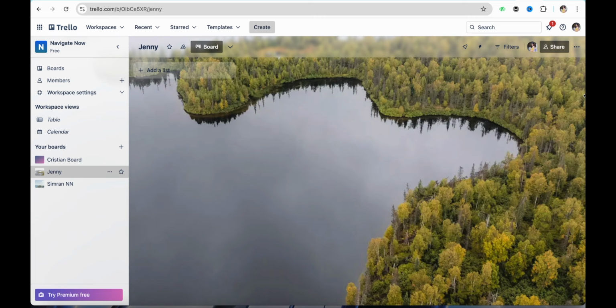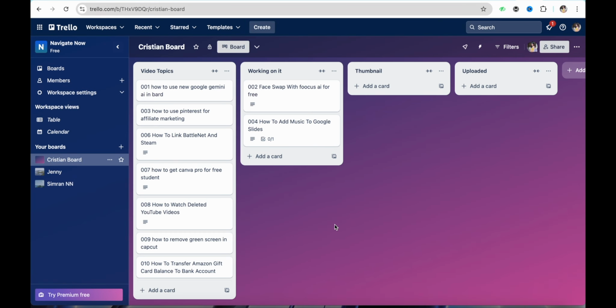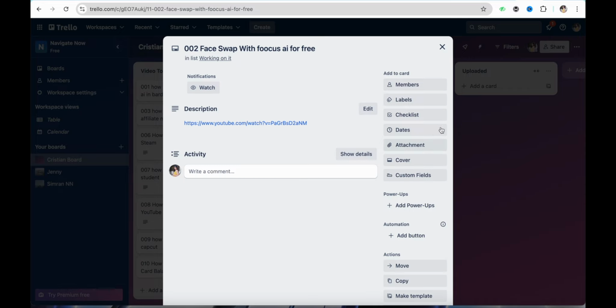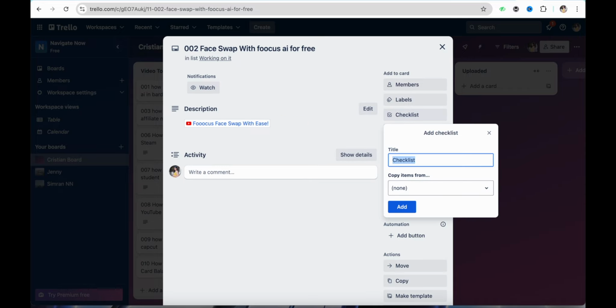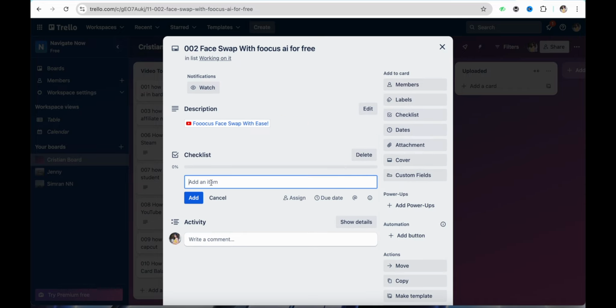So first of all, just simply open Trello's official website, and after that just simply log into your account using your credentials, and after that just open the workspace that you are working in and go to the card where you would want to link multiple checklists and sync multiple checklists together.